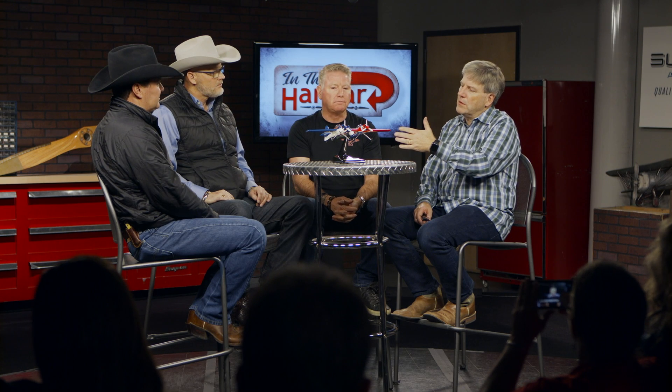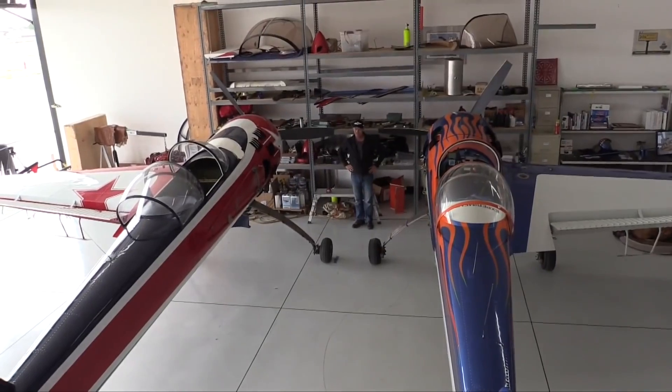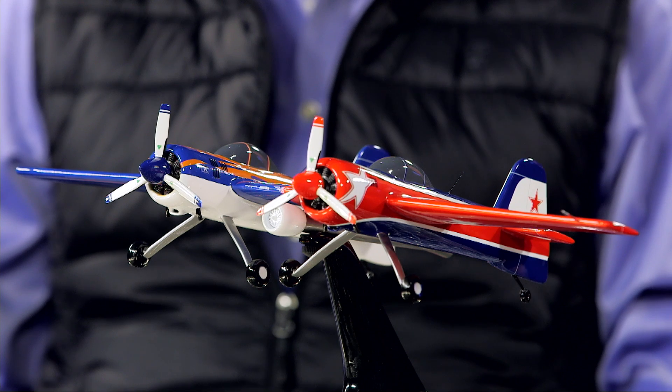What goes into certifying something like this to fly? It's certified experimental exhibition. It was built in Boise, Idaho by Dale Collar and some other guys, and we had the DAR come in to inspect it and give us the certificate. The main challenge was the center section. We had an aeronautical engineer who worked for Falcon and Lear. He built the center section on a CAD model and we were able to simulate the airplane with CAD-CAM — about 1,100 different points of analysis. They could twist it, turn it, put G's on it, and we essentially flew the airplane before we built it.